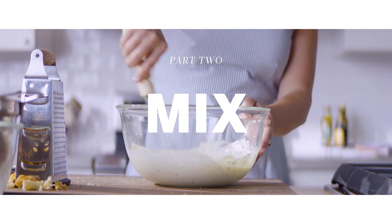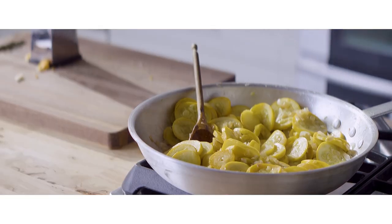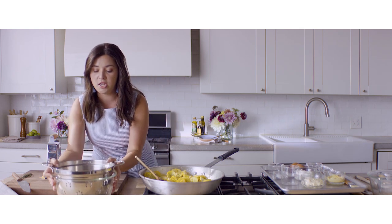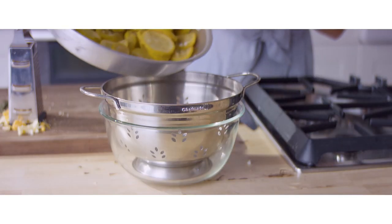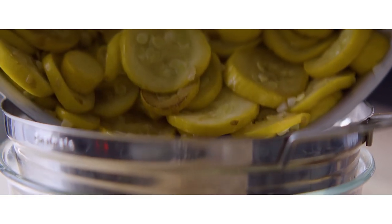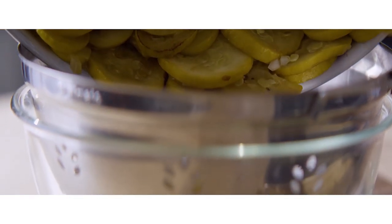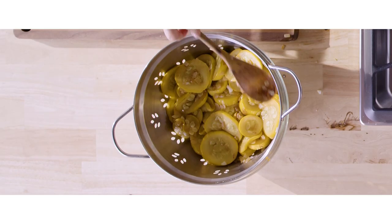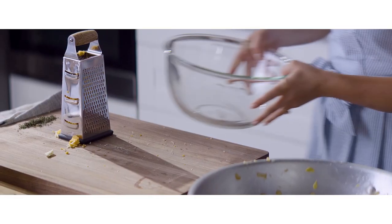It has been about 10 minutes and the squash and onions are perfectly cooked. I'm going to turn off the heat and drain my squash and onions. This step is probably the most important step in this recipe. If you've had a runny squash casserole, it is a bad squash casserole. You need to drain all of this excess liquid into a colander and let it sit for about five minutes to ensure that all of that liquid gets out of the squash.